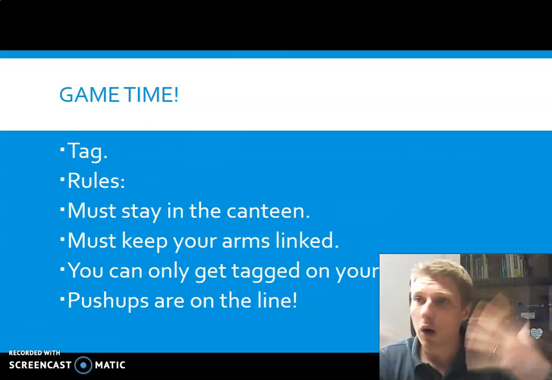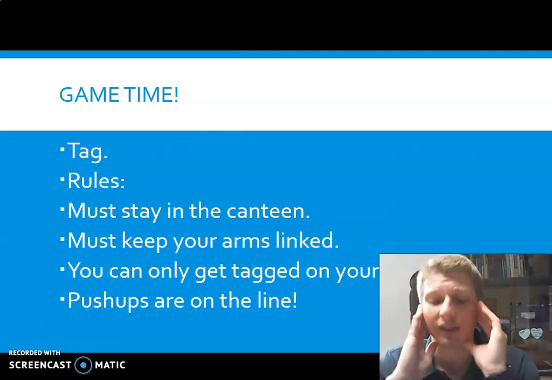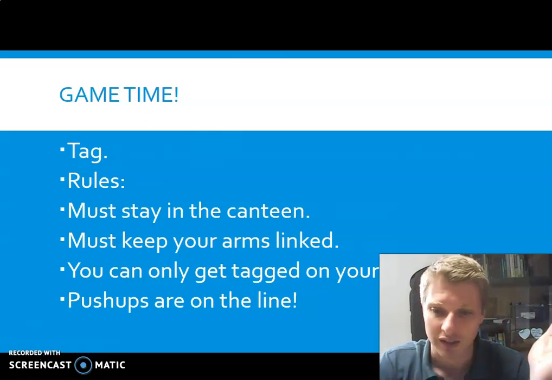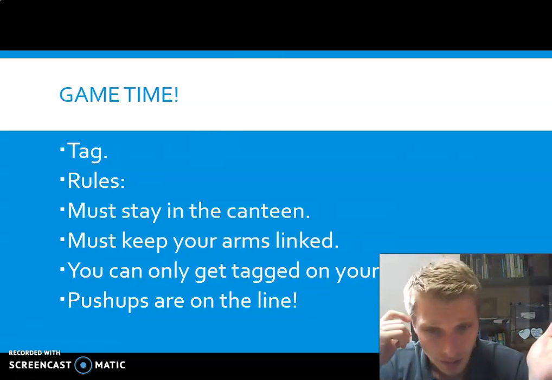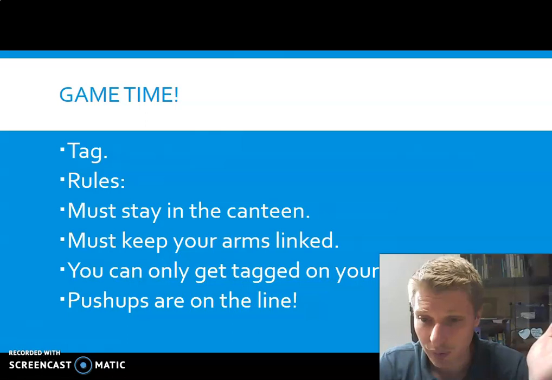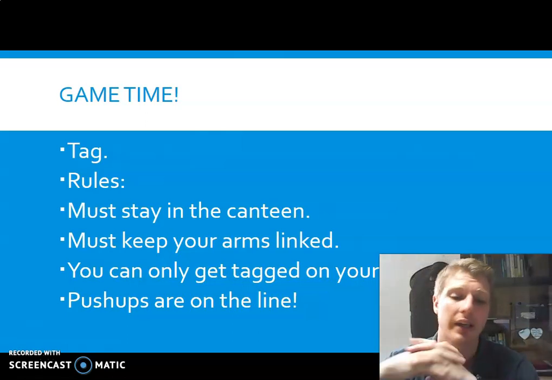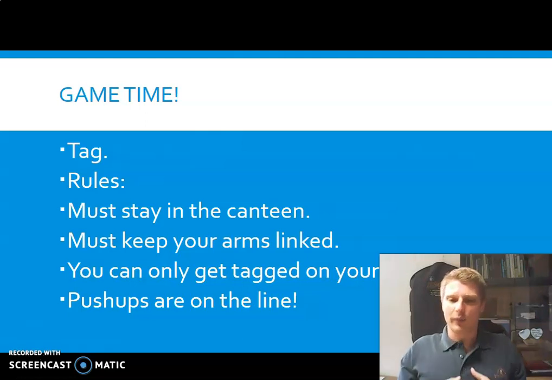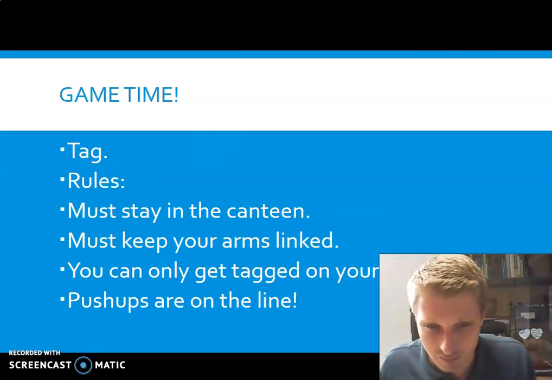And so you would play, and you would figure out that the easiest thing to do in order to win this game is to go with your partner who has linked arms, because you're a little bit slower than the people who are running around chasing you. And you would just put your back up against a wall where nobody can tag your sticker on the back.